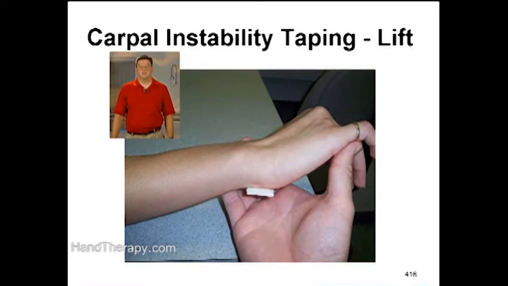So if we look at slide 416, we can see that again we're using about a 1/8 inch, and you can use up to a 1/4 inch piece of foam padding or plastizote, just depends. If you use a plastizote material, just remember it's a little bit more firm, so you may want to use a thinner piece of material. And so in this sense, we've cut just a large enough piece to apply our lift to the carpal area.